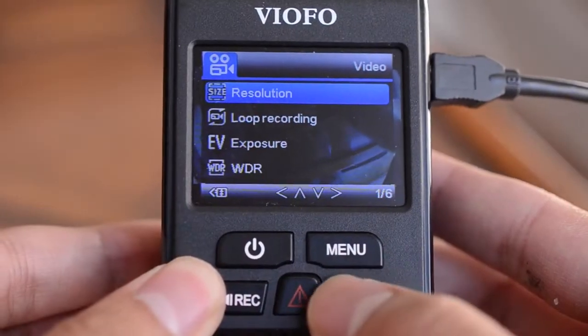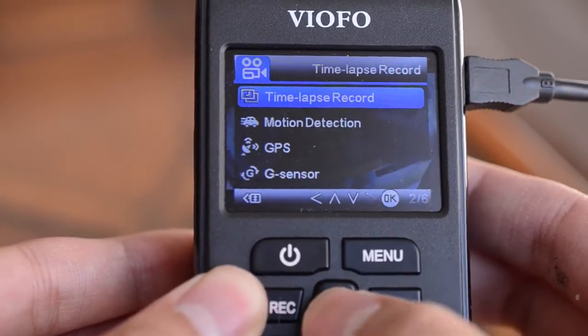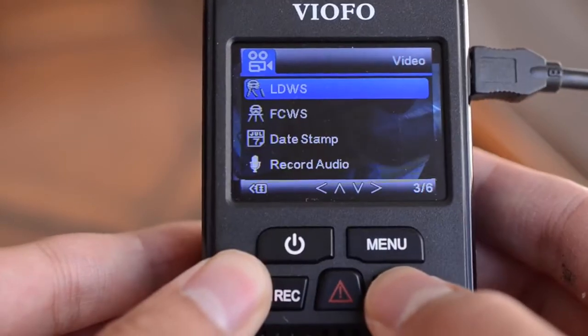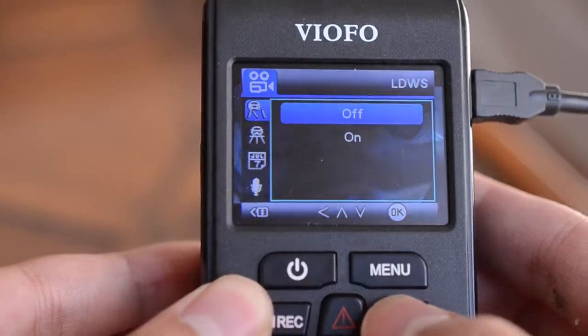The A119 doesn't approach the level of customization found in other cameras like Thinkware or the Mobius camera, where you have finer controls, but I think most users won't notice.